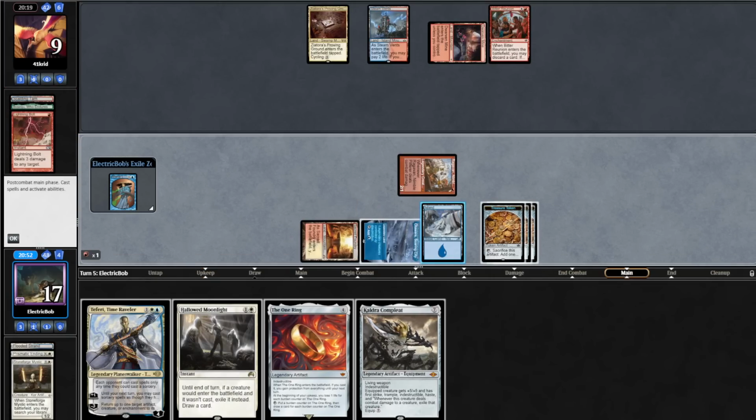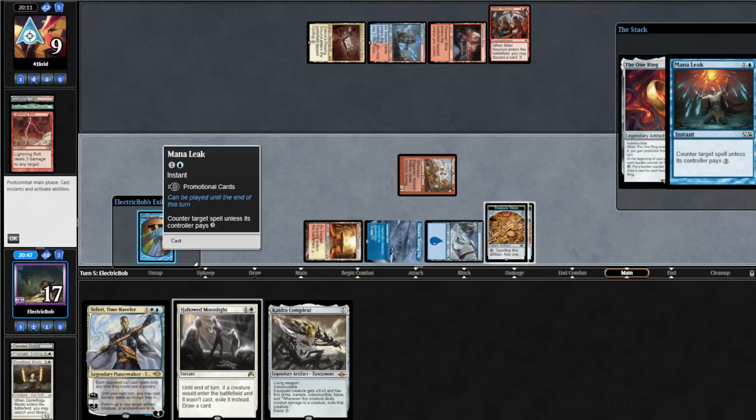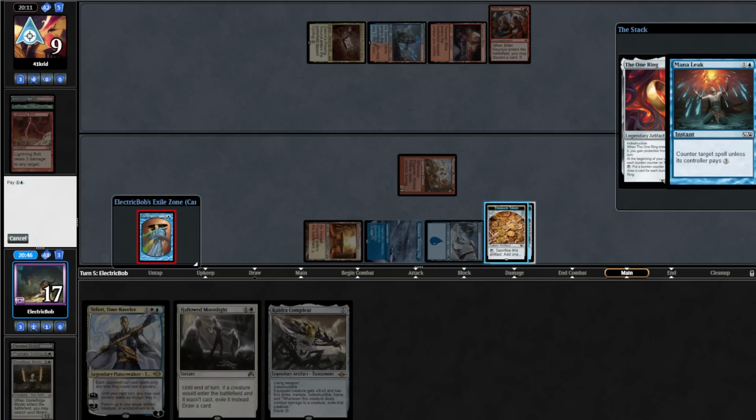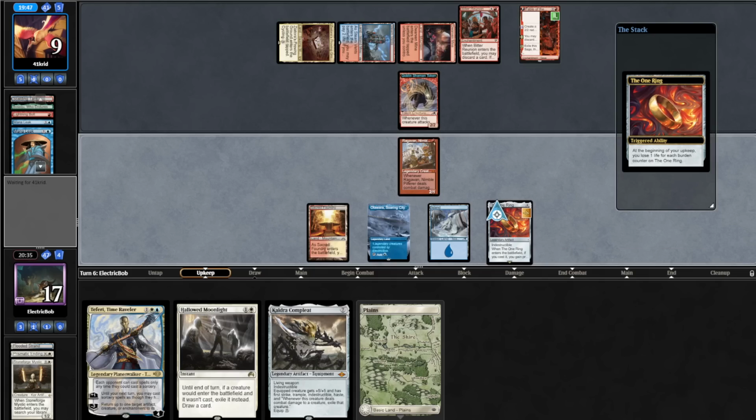So we'll play an island and slam our One Ring, holding up our own Mana Leak. And they do go for a Mana Leak, so we'll use their Mana Leak to Mana Leak their Mana Leak. And we'll draw a card now, playing around Leyline Binding. And they slam a Fable. And I think this game's all but over.